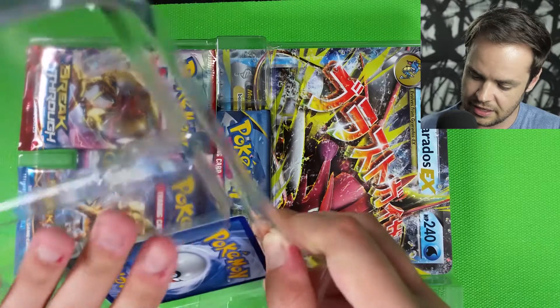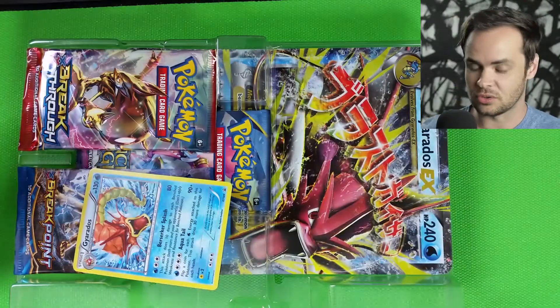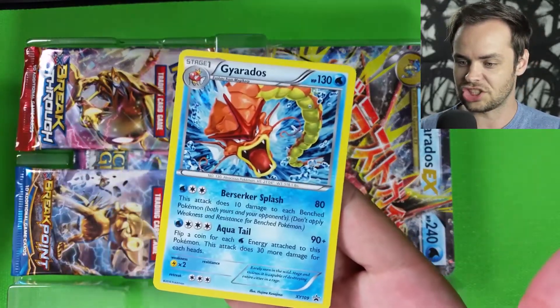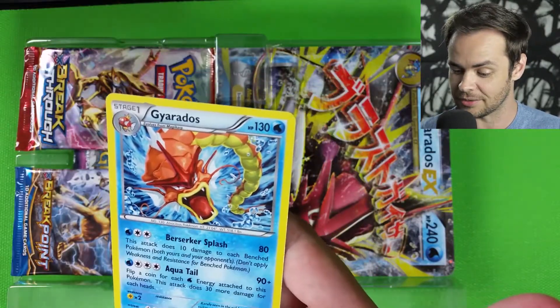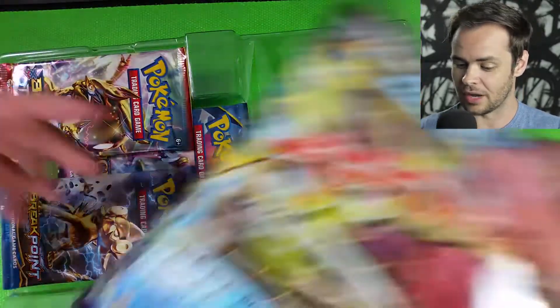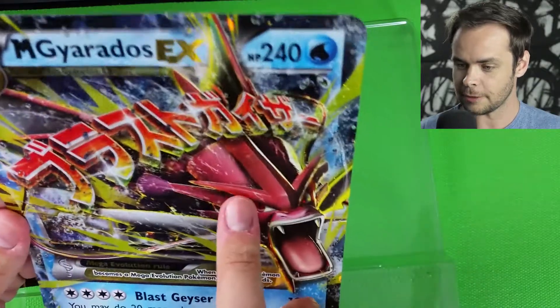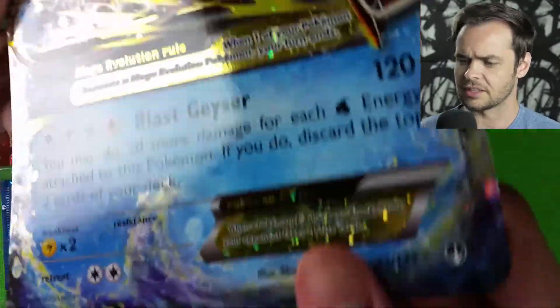Get it out — just make it fall out on its own so you don't damage it. And oh, it's actually a holo. We've got the shiny — well, they call it a shiny Gyarados, but it's a red Gyarados — but it actually just says Gyarados. That's pretty damn sweet. And then we've got the oversized one with a slightly pixelated artwork. Pretty cool little splatter effect holographic on everything. That's pretty neato.